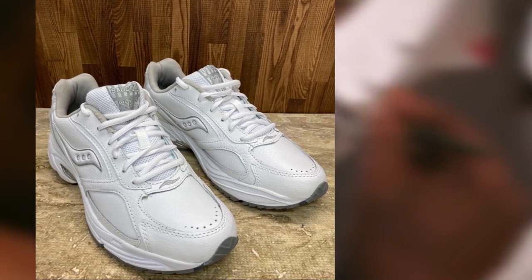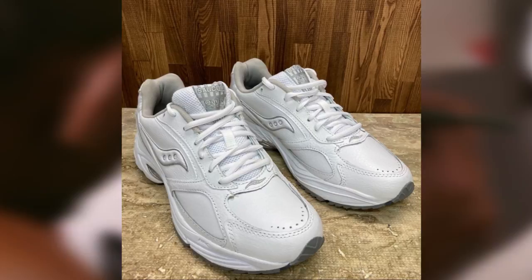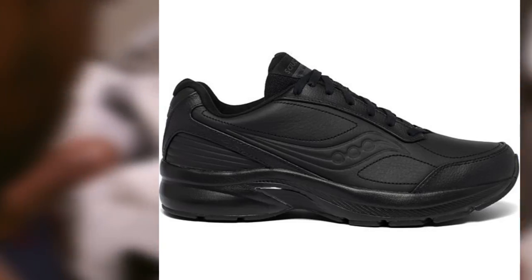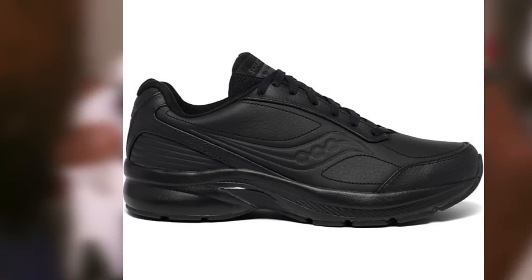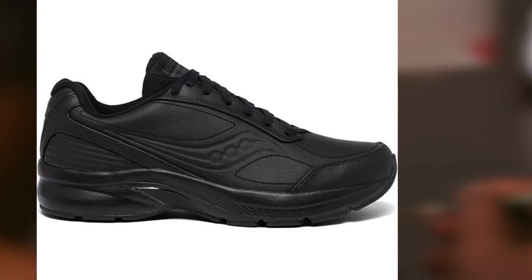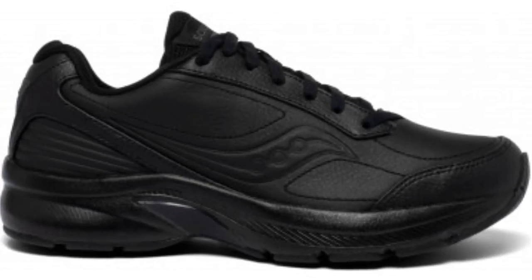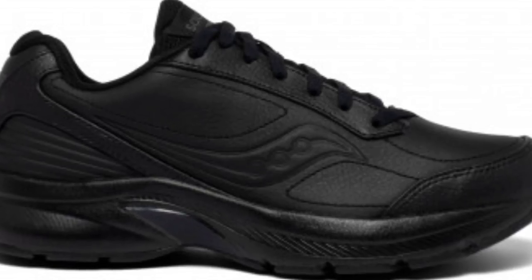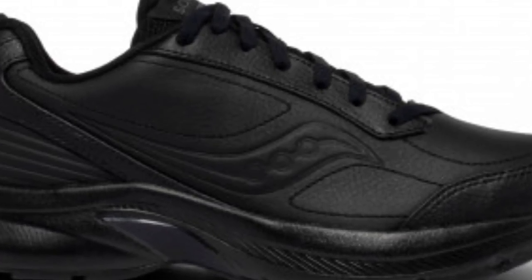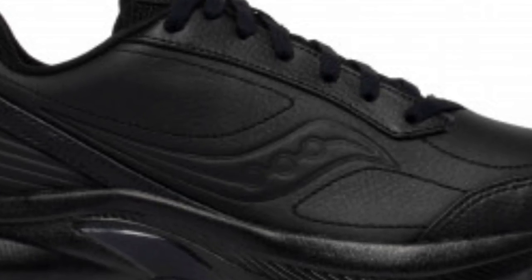The sole is designed to reduce pronation, with impact protection coming from a mix of three different materials to absorb shock and provide stability and comfort. It is a good stable shoe with gait alignment assisted by the outsole design, marketed as Walk Track. For a shoe at the budget end of the scale, the leather uppers and durable materials make it great value for money. The design is a little staid and only comes in black or white, but it provides a good solid shoe and is an especially good buy for moderate overpronators.